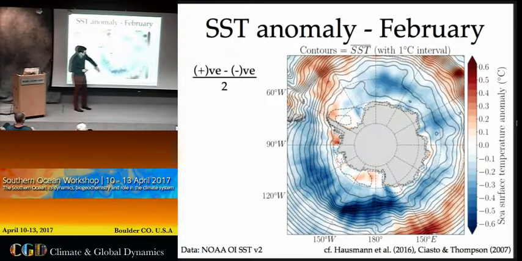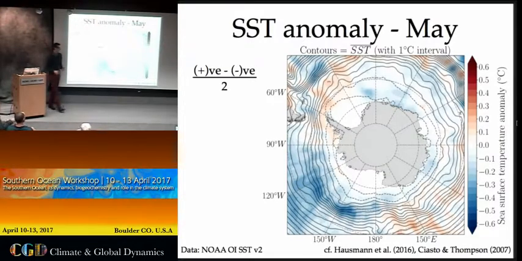The sea surface temperature climatology is shown here in the contours with a 1 degree centigrade contour interval. And although we have this very widespread cooling, there are some regions where we do see an anomalous warming in these SAM events. And as we'll see later on, that also has an implication for the sea ice growth in those regions. Now, this is in February, so this is the end of the summertime SAM, December, January, February. This is the maximum anomaly that we see in this system.